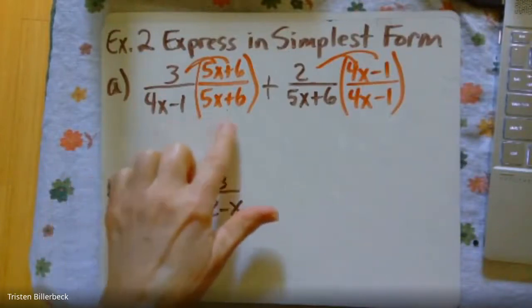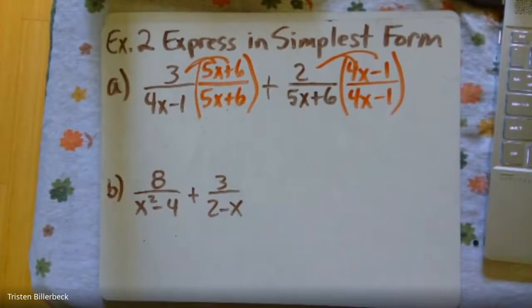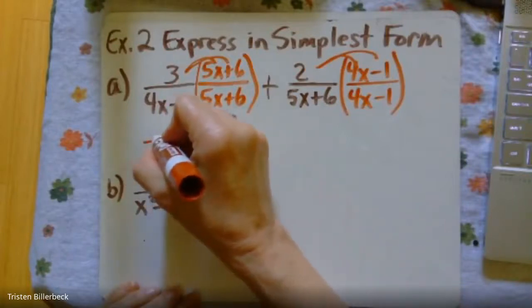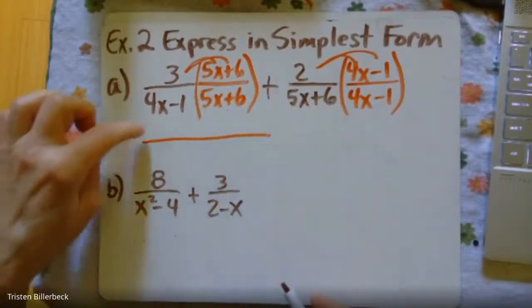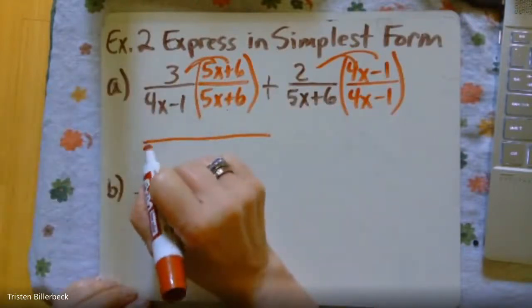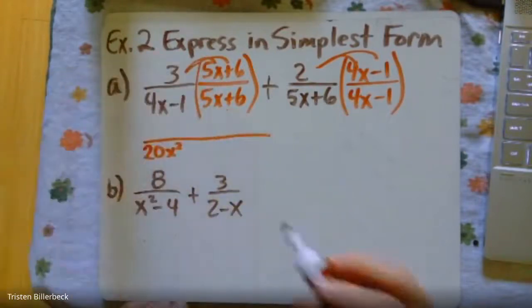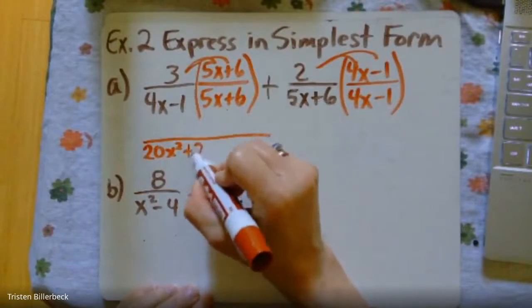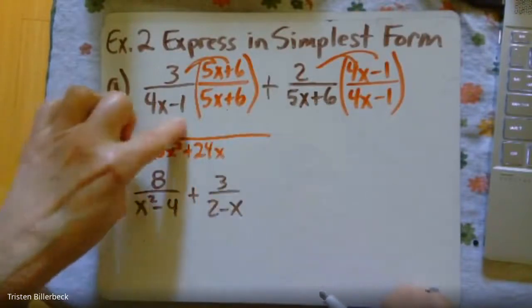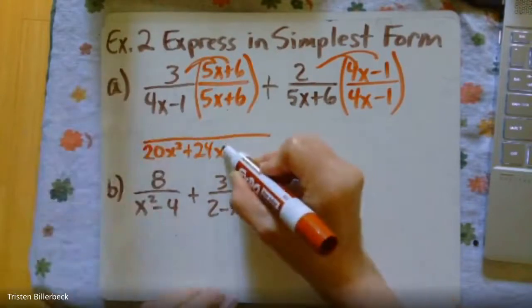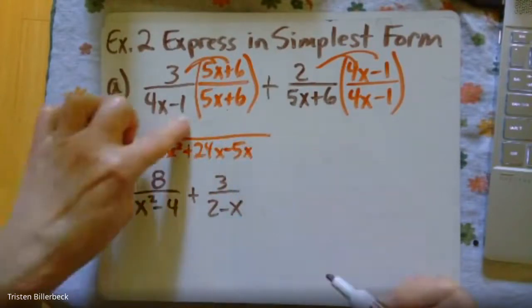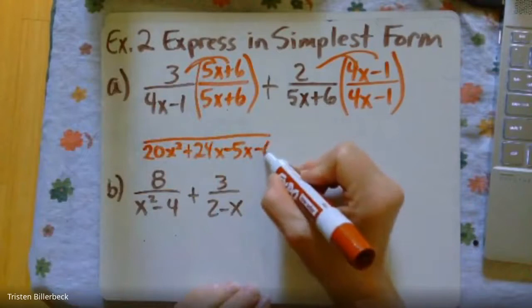And we probably, well, let's see in the simplest form. Yeah, we're going to have to FOIL that. That's unfortunate. Okay, so I guess we better FOIL first. So we'll FOIL at the same time. Okay, so first is 20x squared. Then outer is 4 times 6 is 24x. Inner is -1 times 5x. And last is -1 times -6.